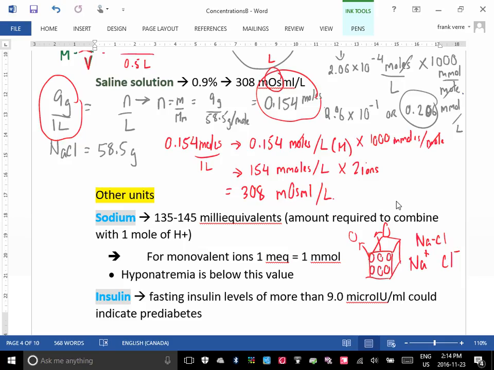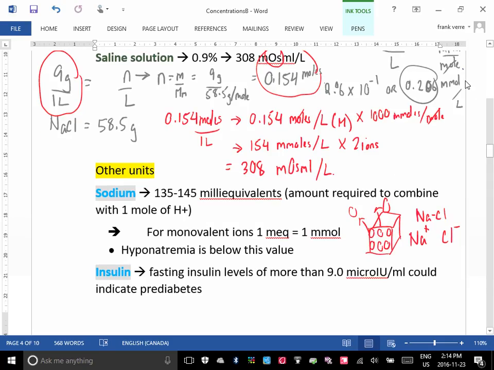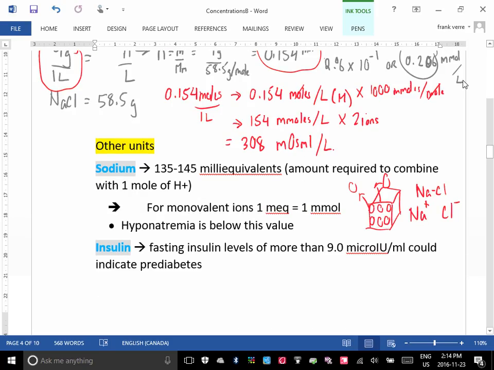We'll investigate this in detail. We'll do an experiment with this one. Okay, I'm thinking maybe we'll do it tomorrow. And so again, we're going to talk more about moles per liter. The last thing I'm just going to mention, I'm not going to really do much more with this, is here are just some other units.